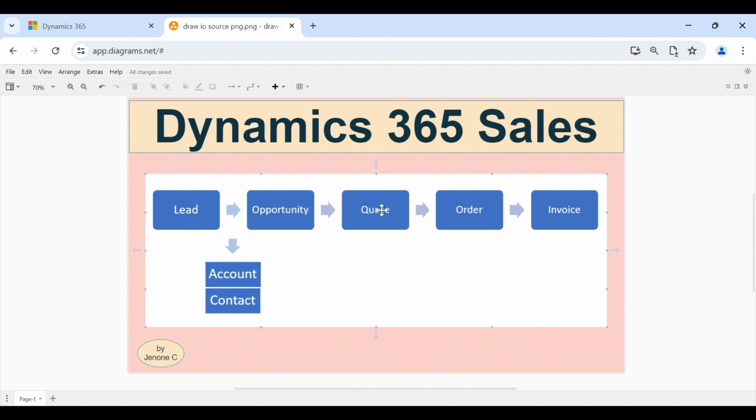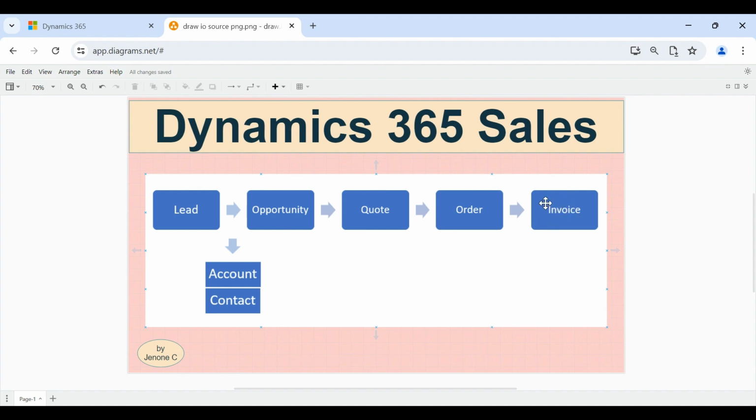Okay. And then here you are seeing five different tables involved in the sales process, right? So this is the standard behavior that Microsoft is providing, but we can change it according to our business requirement. Some companies will start the sales process directly from opportunity. They will not create a lead itself. Directly from opportunity, they will convert to quote and then they will convert to order and invoice. And in some companies, you can see they will handle the invoice part in their ERP system, not in CRM.